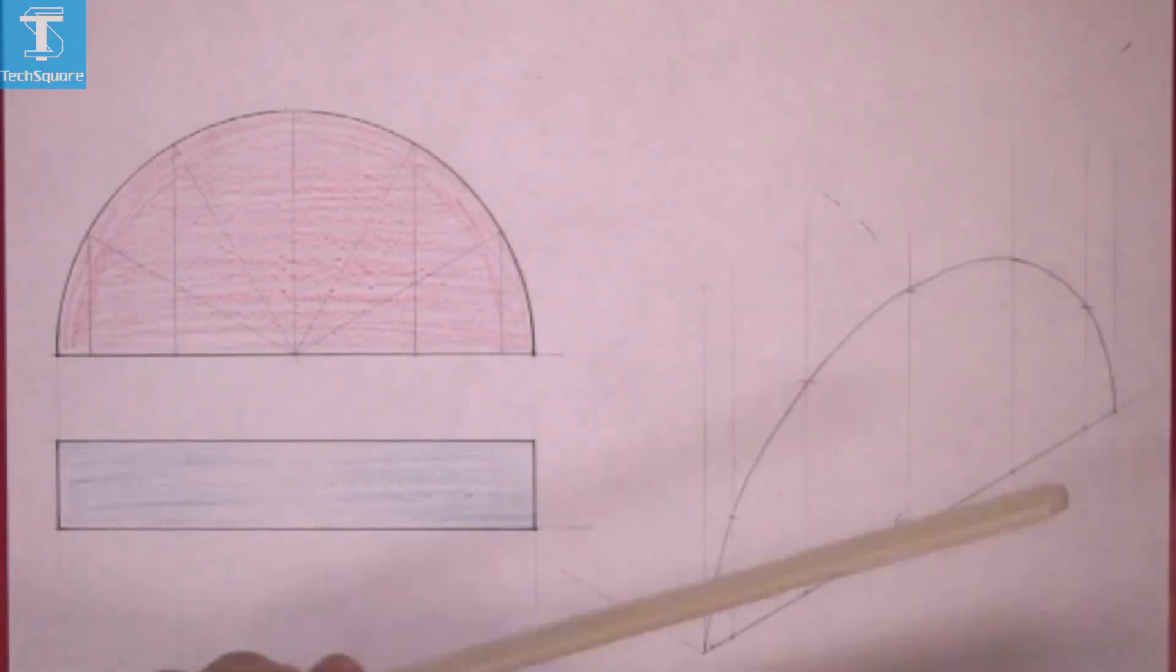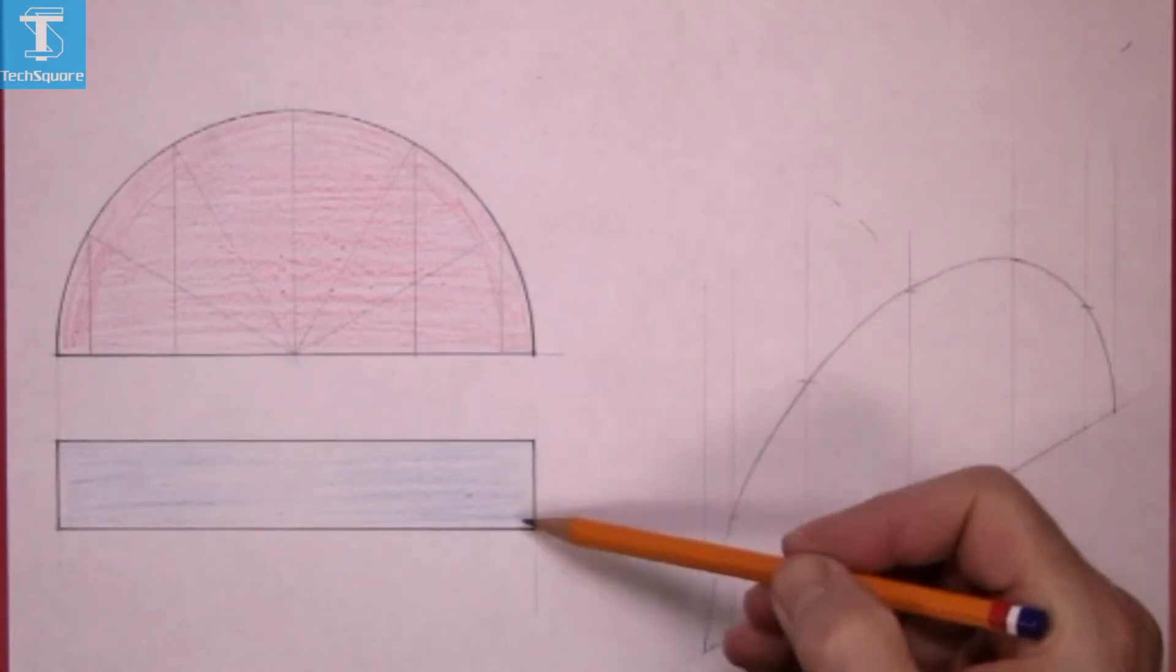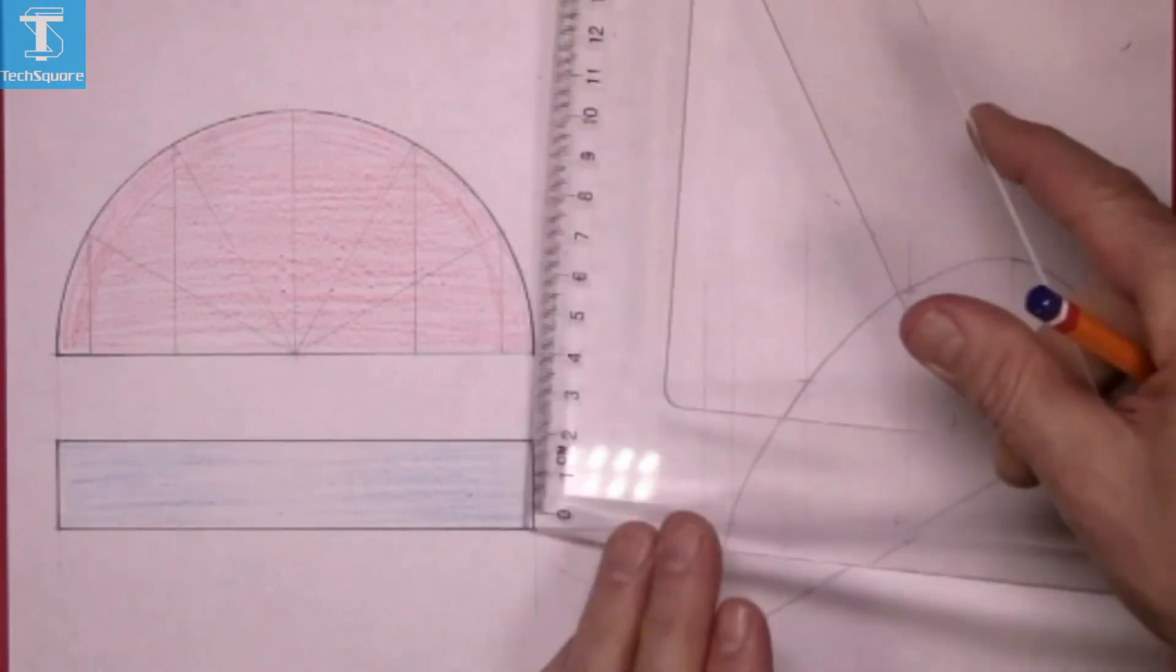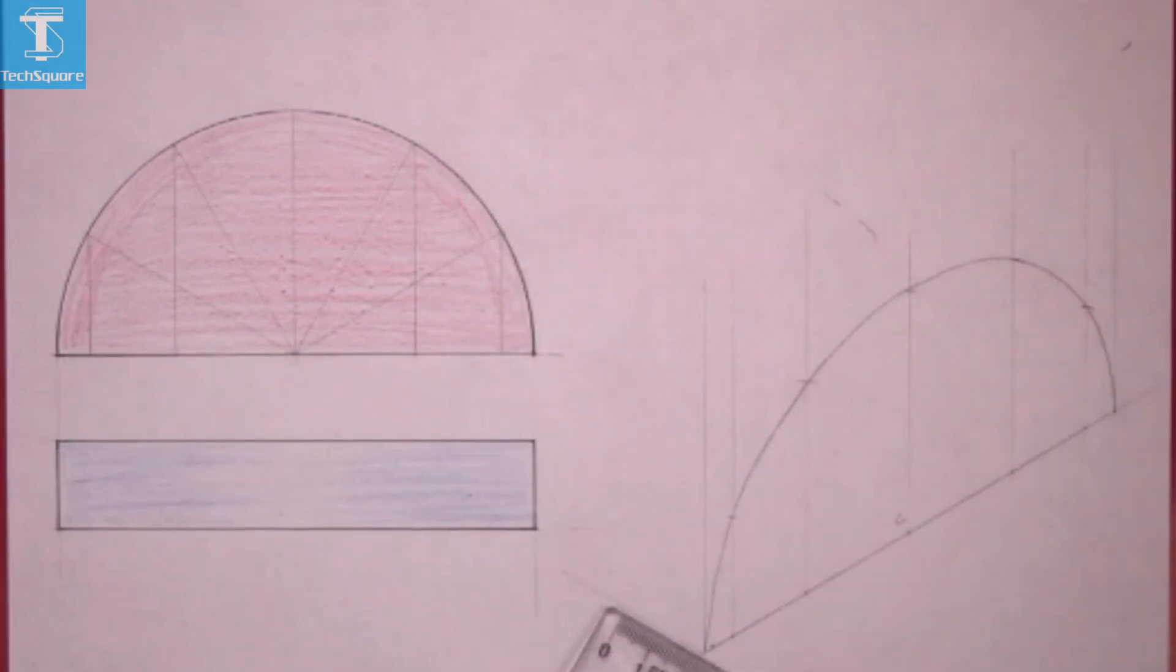Now to add thickness to it. The thickness of the piece is the thickness of the plan. So if we measure that, measures 22. So if I measure back 22 on this line, that's one point on the back curve.